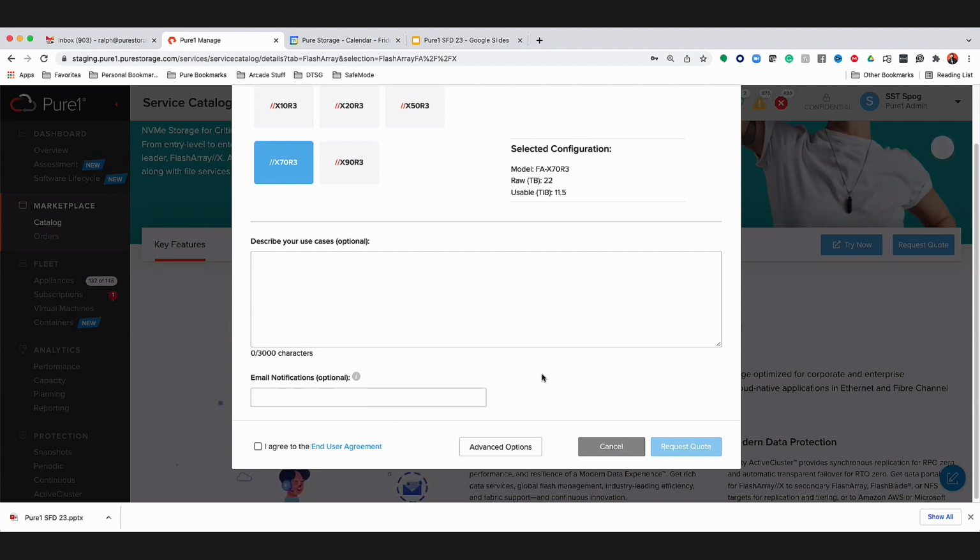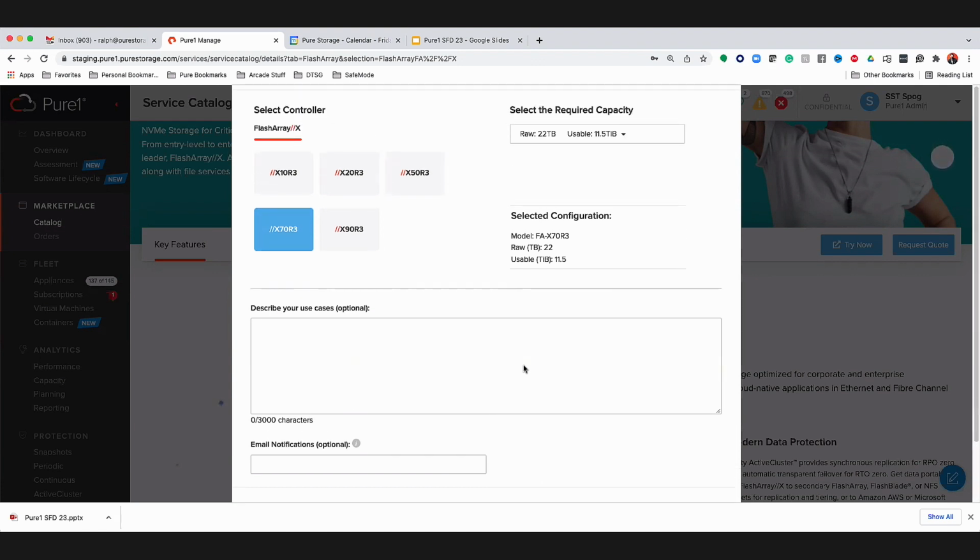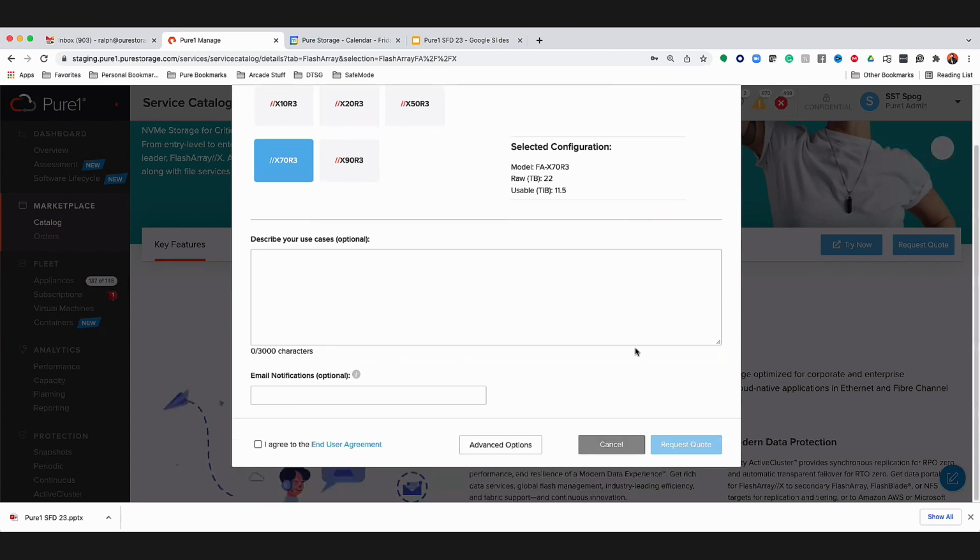Now, a lot of our customers that have been using the tools for a while feel more comfortable with things like the planner. So if you go to advanced options, which we did show last time, that will take you to the workload planner because maybe what they're trying to purchase is a little bit more sophisticated. This is relatively new, so we don't have a ton of metrics on the utilization of this quite yet. But I expect that we'll start to see a lot of uptick on this type of thing pretty soon.